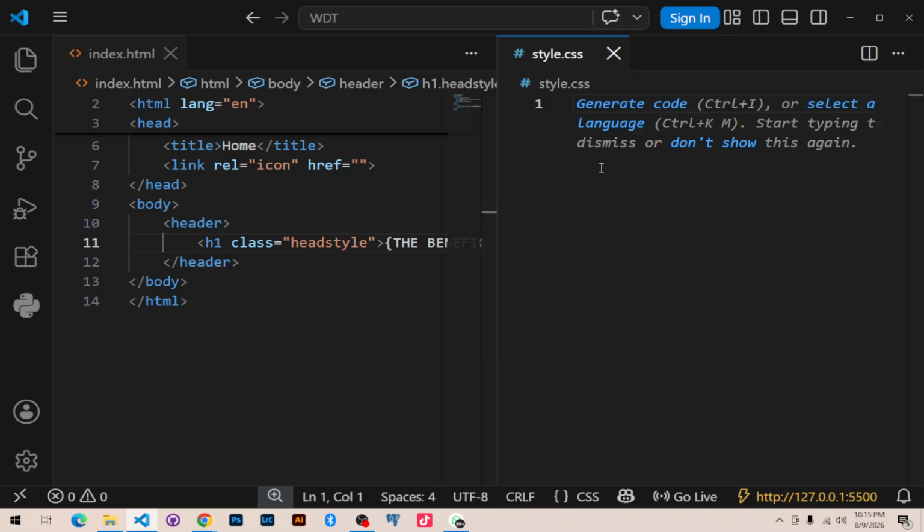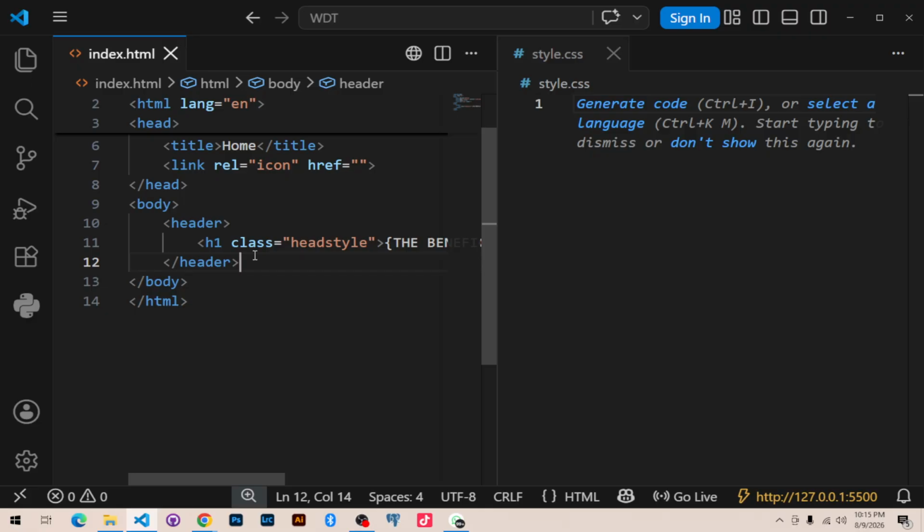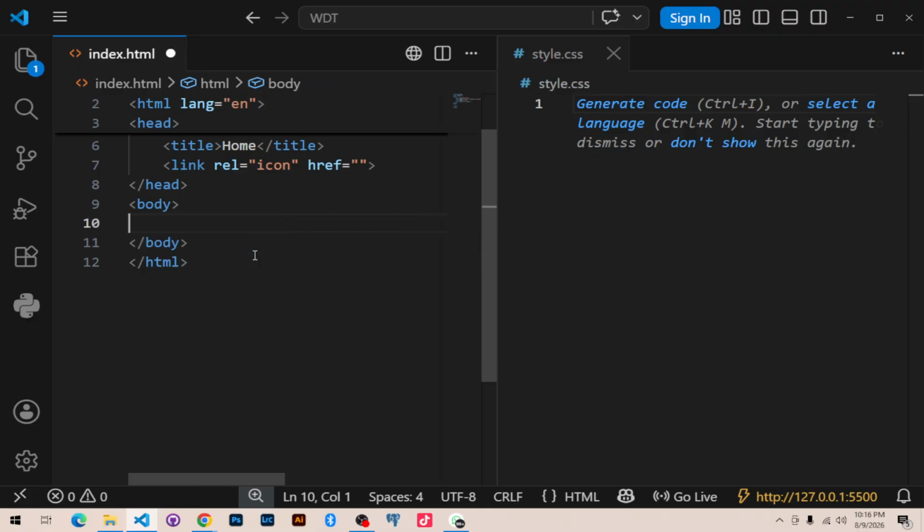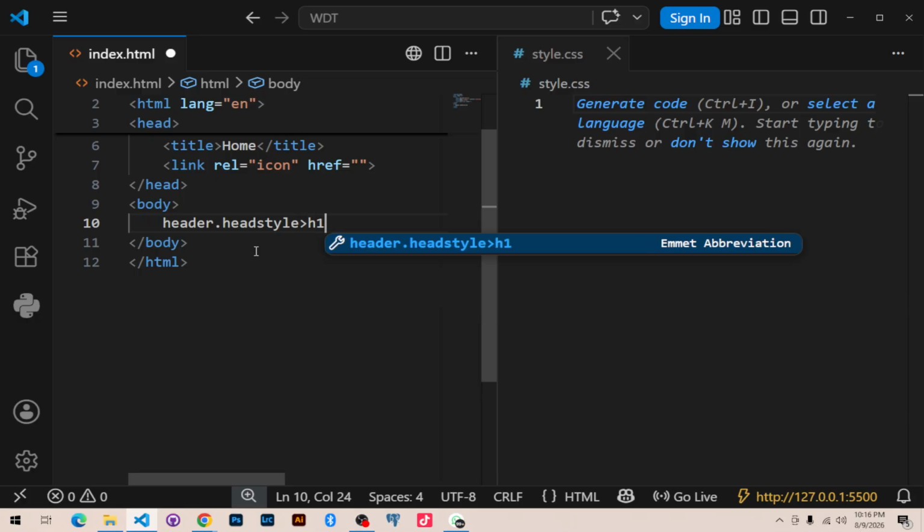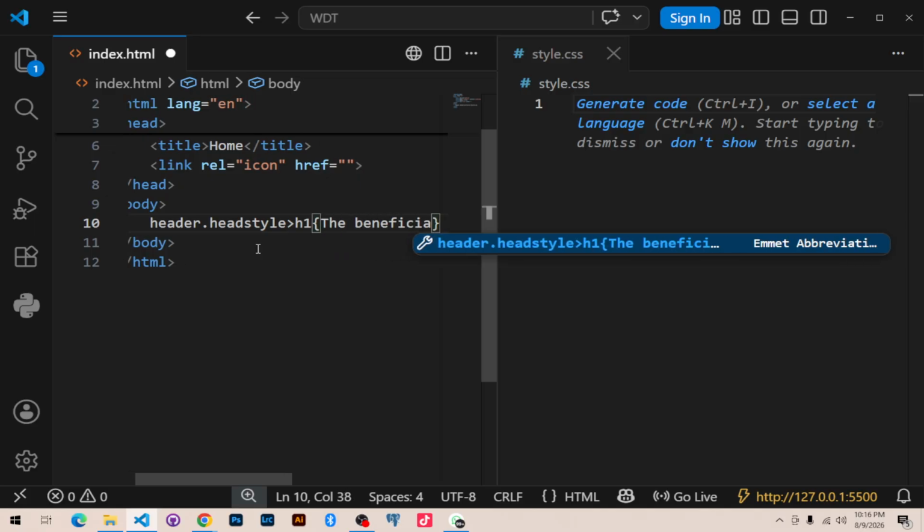Okay, so we've got a header, and inside the header we have an h1. Let's do some small styling to it in the CSS. I didn't even want it to be like this. Oh no, this is not what I actually wanted. I wanted a header with a class of head style, and inside that particular one, put in an h1, and inside the h1 put in beneficiary.